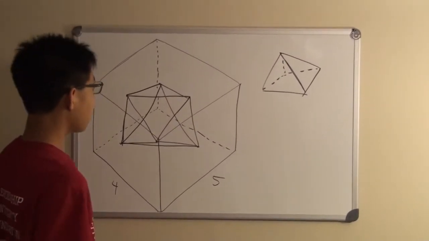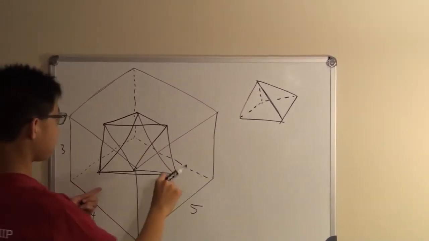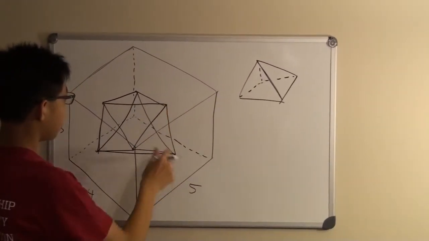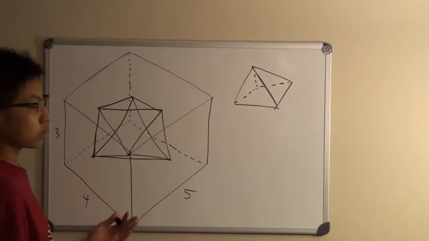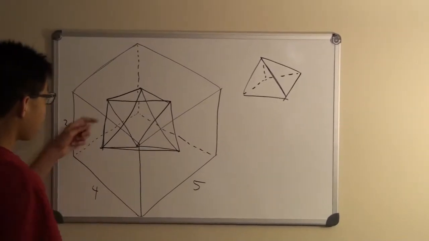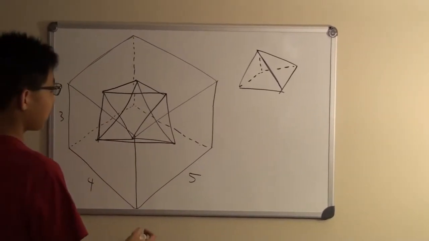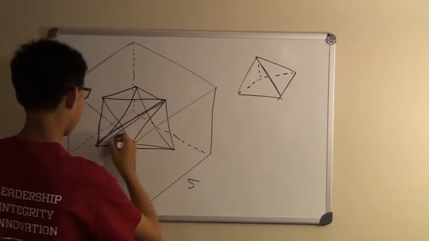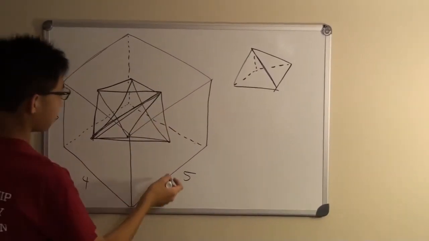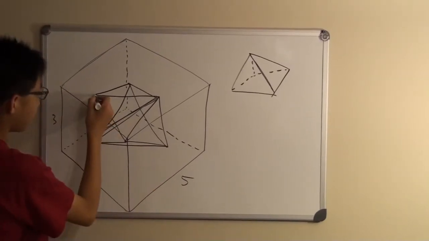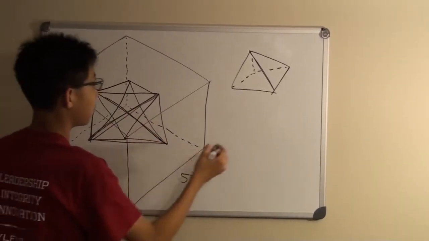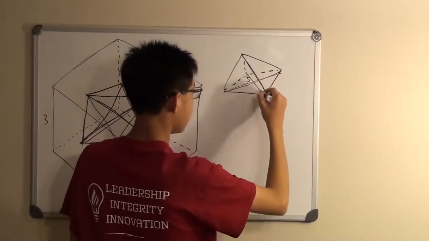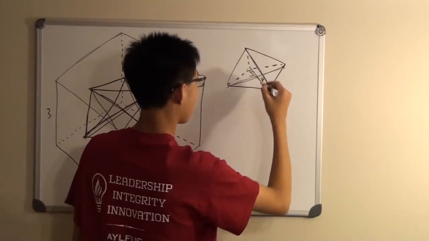So first off, because we can take advantage that these are the centers and they're basically like midpoints to the faces, then we know that this diagonal of the face of the rhombus, of the base, would be 5. And then the other diagonal over here, I can draw in here. So this would be 5 and this other diagonal would be 4.